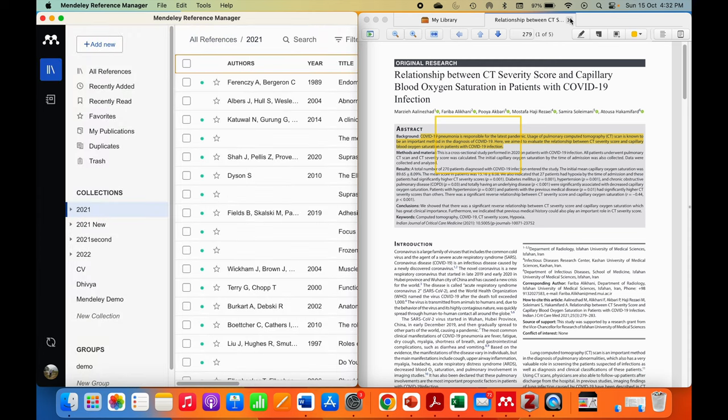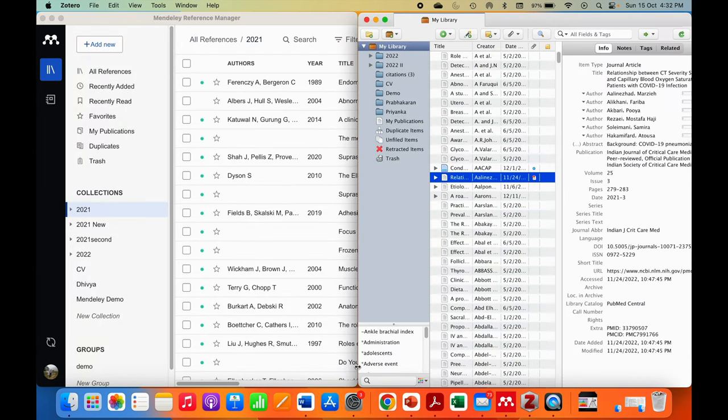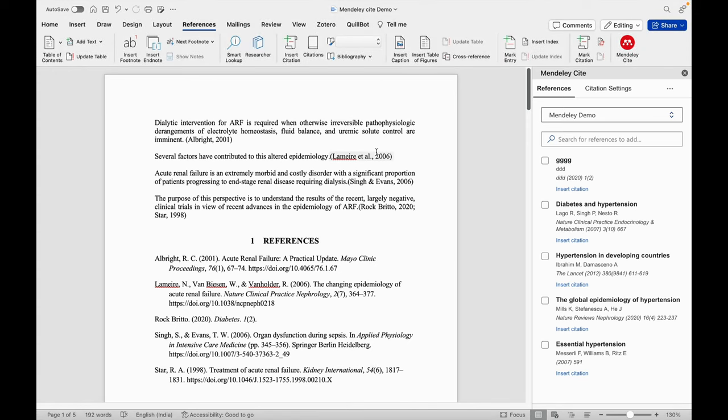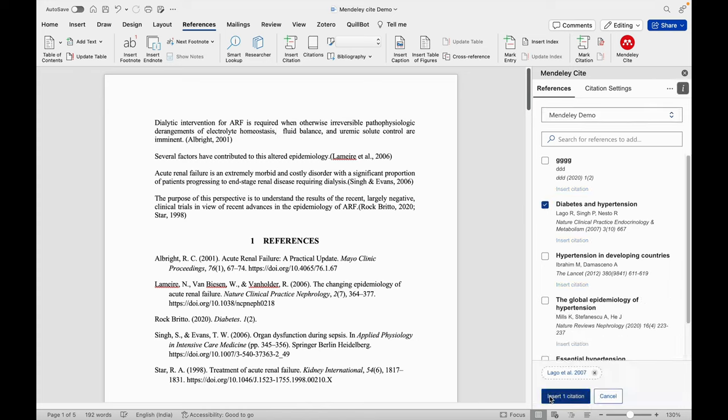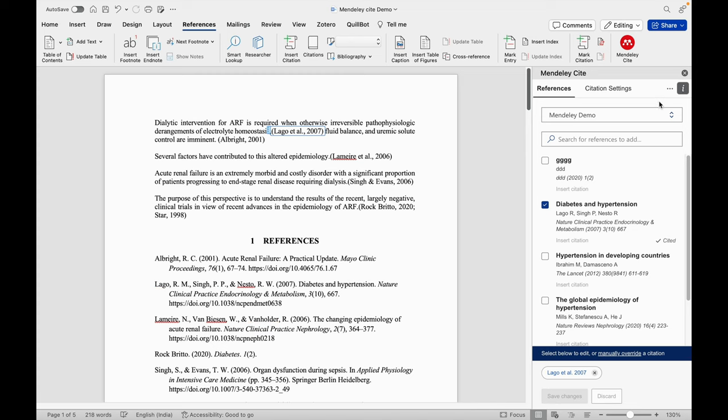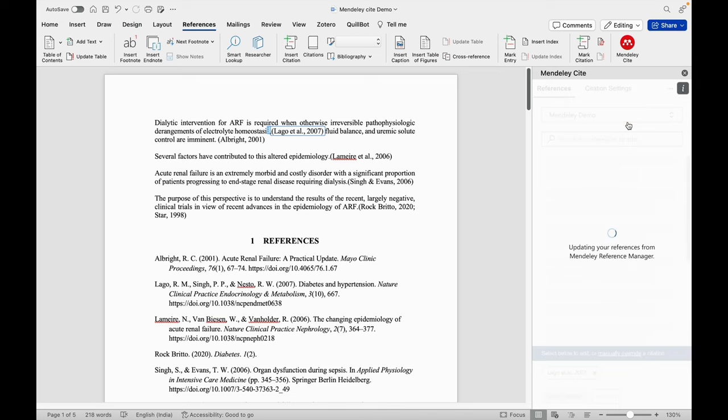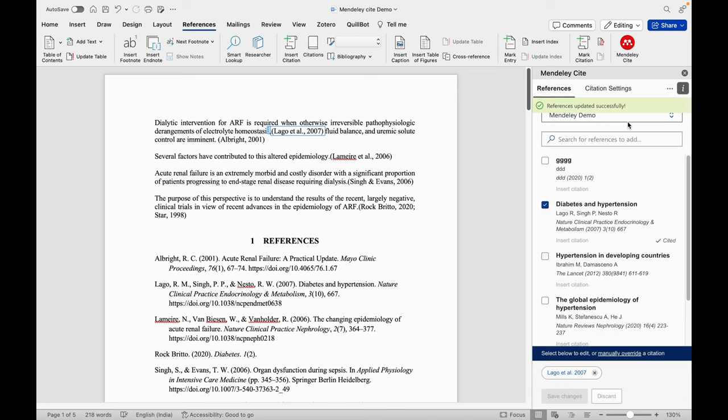Now we move on to the next aspect, that is referencing in Word. Let me open this Word document. When I want to do a citation here, in Mendeley Cite we need to click on this Mendeley Cite icon, then insert citation, that's all. Before that, we need to ensure that the reference we are going to cite is appearing. For that we need to manually update it from the library, but the synchronization of the Mendeley Reference Manager happens automatically. This update from library you need to do manually, and only then will the references appear here. Once the reference appears in this pane, you can insert the citation. This process is very easy and smooth without opening any other dialog.